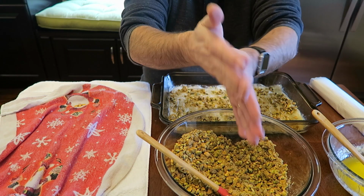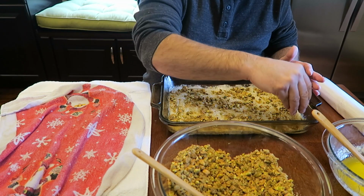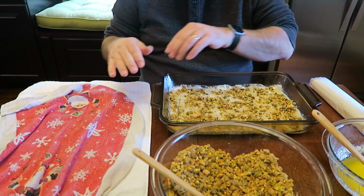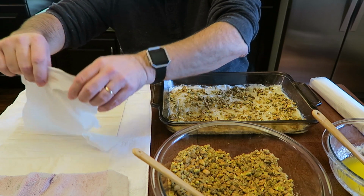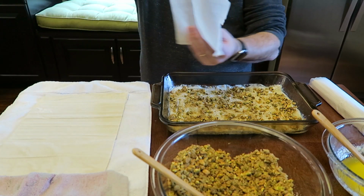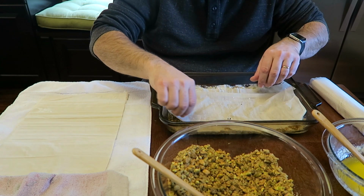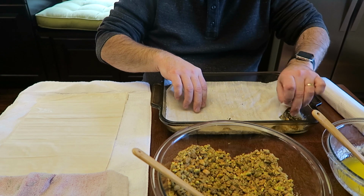And then what you want to do now, there's the thin layer. You see, it's not a lot. I mean, you're going to get multiple layers in here. You put 2 more layers of filo. So you put a layer and then butter and then another layer, and then you do the nut mixture again. So there's one, and I'm going to put butter on top of it, and then I'll do another one with butter and then another layer of the nut mixture.